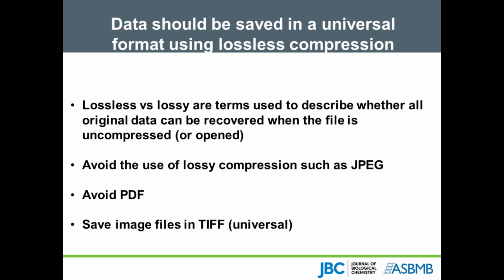Okay, so now you've got all this cool data. Are you saving it in a way that's going to be usable in the future? First, you should always save your file in a universal file format that uses a lossless compression such as TIFF. That means avoid JPEG and PDF at all costs. If you're using an imaging system, you should also save a copy in the native format in case you need to go back to it later.